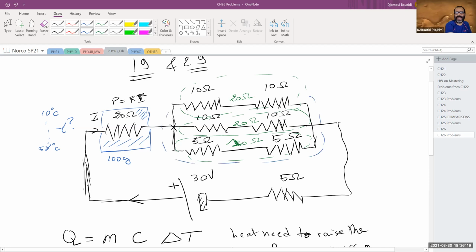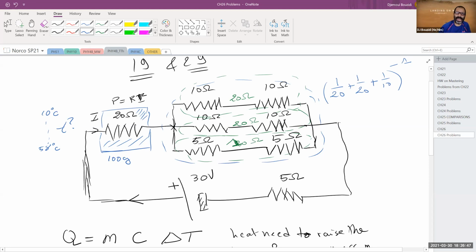So the R equivalent in here, and this is where you have to be very, very cautious, because I have seen this time and again where students make mistakes on it. So you take the inverse of 20, you add this 20, and you add to it the inverse of this 20, and you add to it the inverse of this 10. And when you do, this is the step that I have seen people forget to do, and that is to invert the answer.